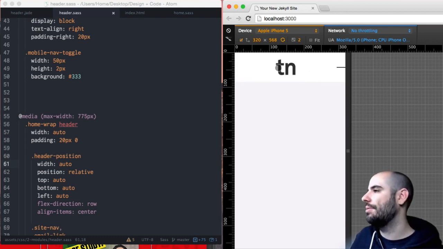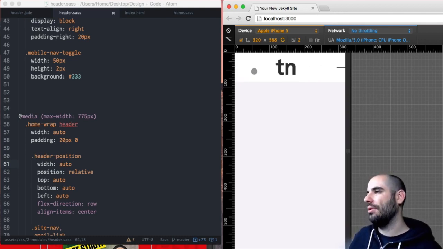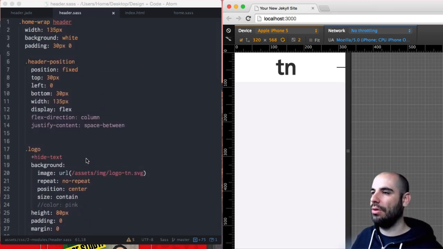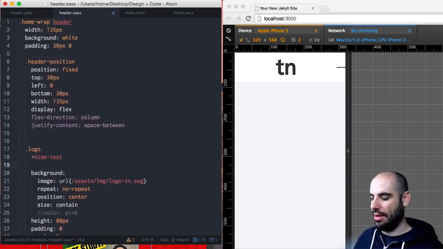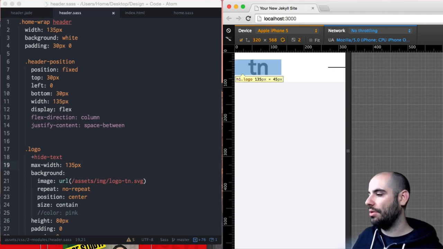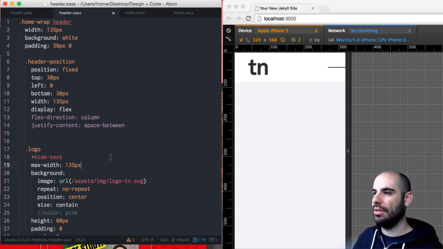Now the reason this is jumping out into the middle is because the width is not being constrained. So I'll go up into the normal logo, and I'll just say max width. So we want it to get smaller if it needs to. But we'll say that's the original dimensions of 135. Okay, cool. So now the logo is 135 and the mobile, yeah, it's 50 pixels. Okay, that's what I wanted. I want this line to be 50 pixels.